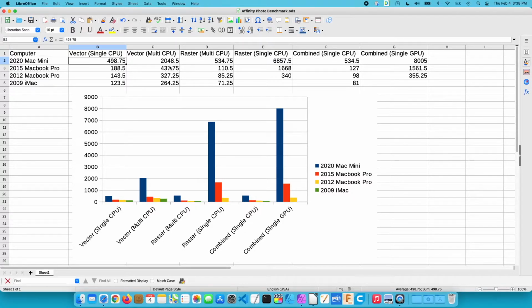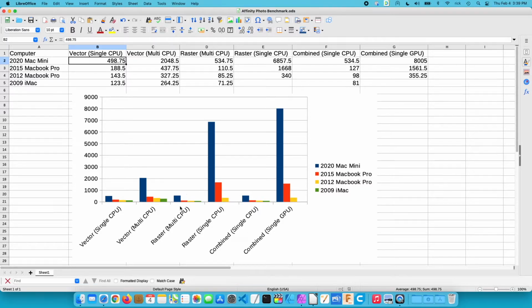Now, some people like to compare these with the most recent generation of the Intel processor in the Mac, and I don't have any of those. I know there are a lot of people like me that have an older Mac and want to know if it's time to upgrade. If I had just purchased an Intel Mac last year, I don't know that I would have upgraded to the Mac Mini with M1 processor. But one of the reasons I upgraded is because there was a big jump from the Intel Macs that I had that were, you know, 5 years old.